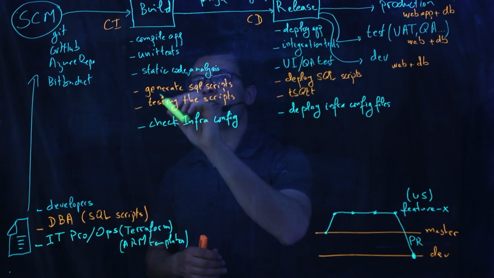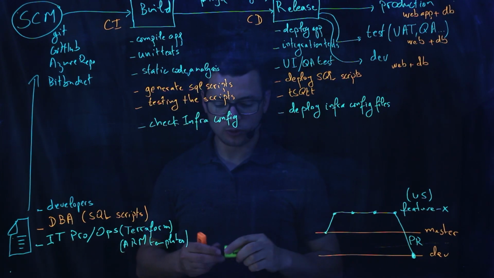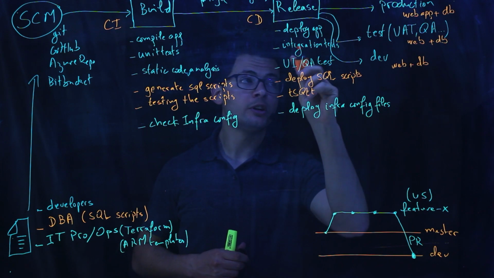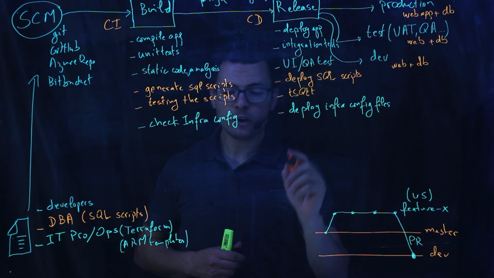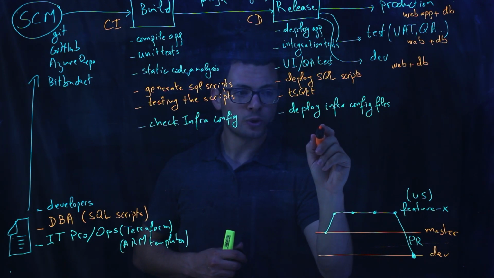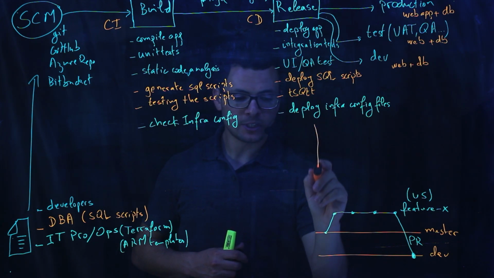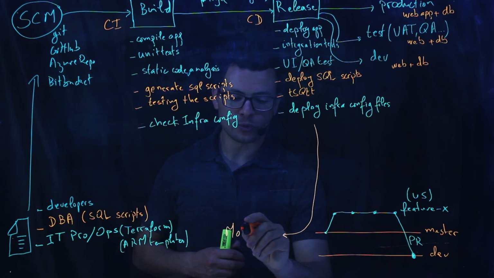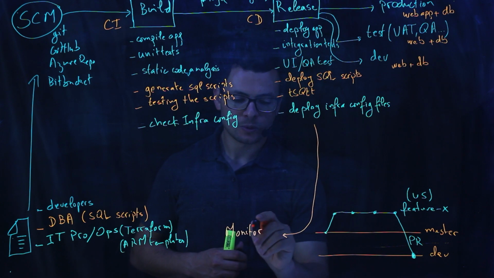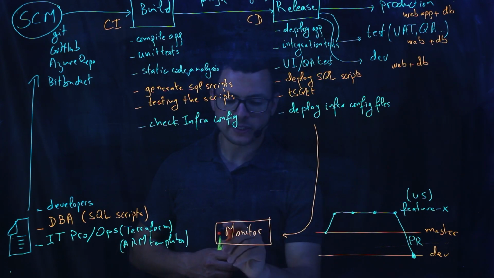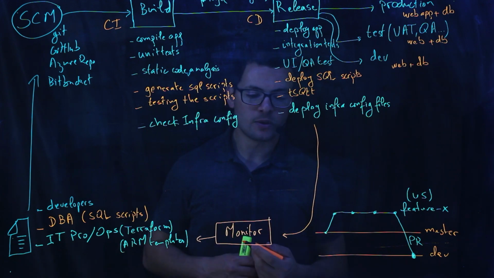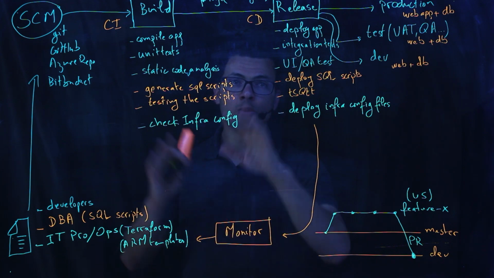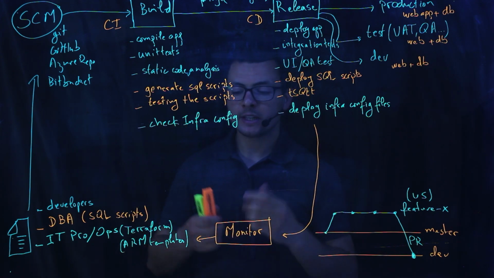In DevOps, in addition to running the build and the release pipelines, we need to worry about another thing, which is monitoring the application. After releasing the app into those different environments, we want to monitor the application in order to be able to improve it. From this step, we'll be able to see if the application is behaving as expected or not. So this loop could be configured using CI/CD tools.